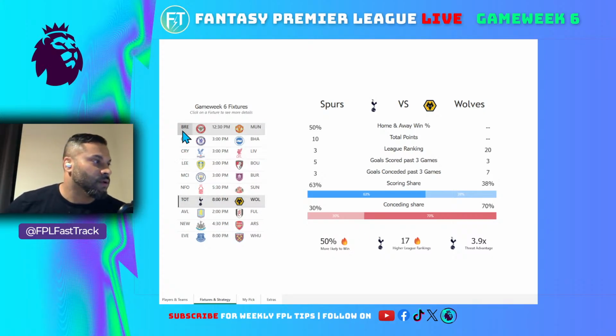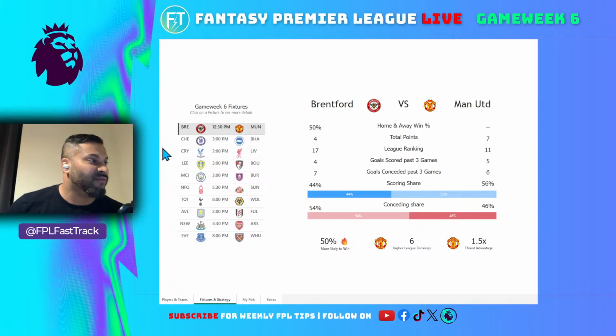But I'll start from the top. Brentford versus Man United. Okay, Man United had a decent game. They played against Chelsea. It was, what shall I say? Chelsea had a bad game more than Man United having a good game, to be honest. Chelsea started off badly with Sanchez getting a red card straight away, which was very disappointing. So Man United took advantage of that, and they deserved the win.